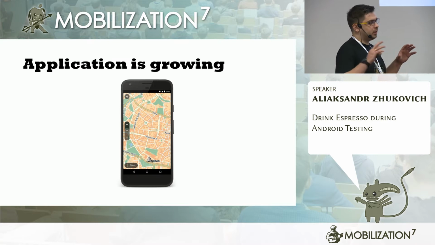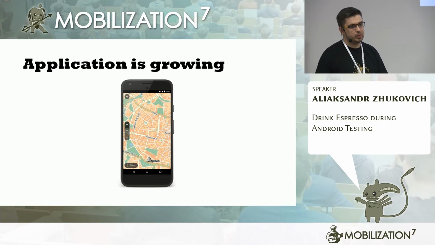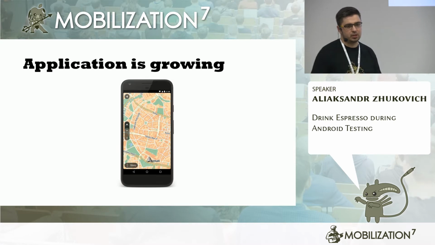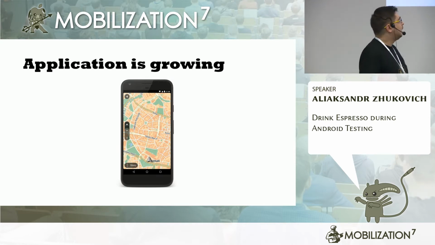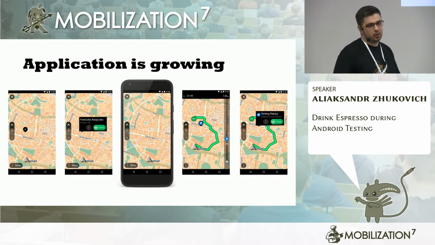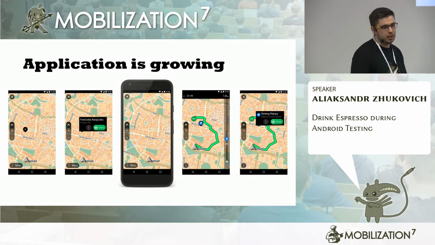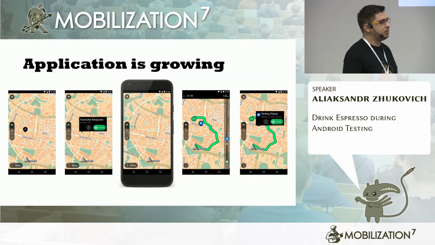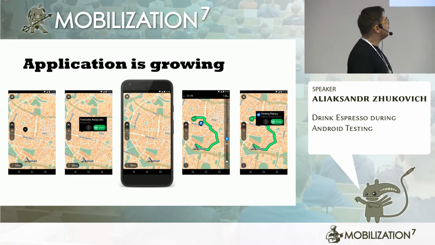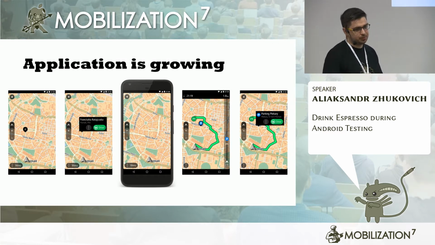Really often, feature development starts from the very beginning, and you add some screen to your application. And here you see a really simple screen. This screen has just a map and a few controls. And you can ask me, why should we write tests if we can check it in a matter of seconds? The main problem is that the application is growing, and one day it will be a really big problem to test your application manually, or you will spend too much time on it.